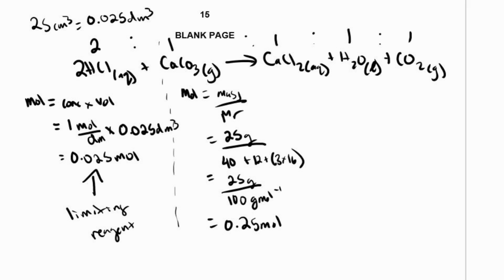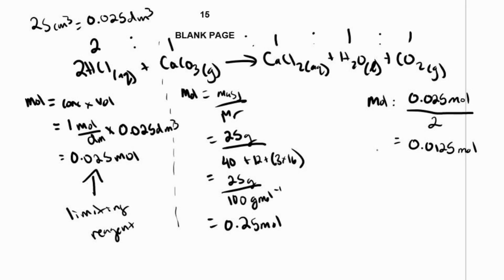So that's the one you look at. You don't actually even have to look at the calcium carbonate anymore. For every 2 moles of hydrochloric acid, you produce 1 mole of carbon dioxide. So if we look at moles, 0.025 moles of hydrochloric acid, you divide that by 2, you produce 0.0125 moles of carbon dioxide. So that's how many moles. Now you need to figure out the volume.